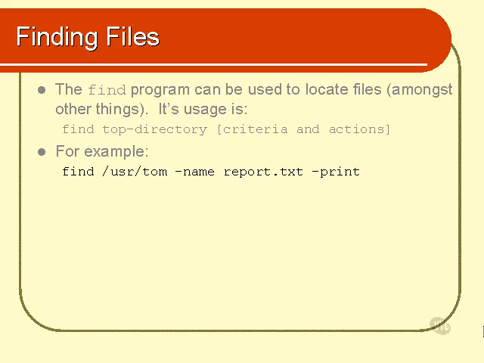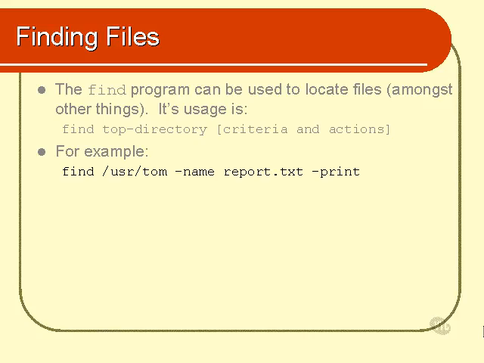For example, I might want to find in the top level directory /user/tom. So I start in /user/tom and look in that directory and in all subdirectories for files that are named report.txt. So we'll only find files that are named report.txt and nothing else. And what do I want to do with those files? Well, I want to print them. Well, that is the word print there, but the print option does not actually print the files. At least it doesn't print them to a printer. It writes their names onto the screen.